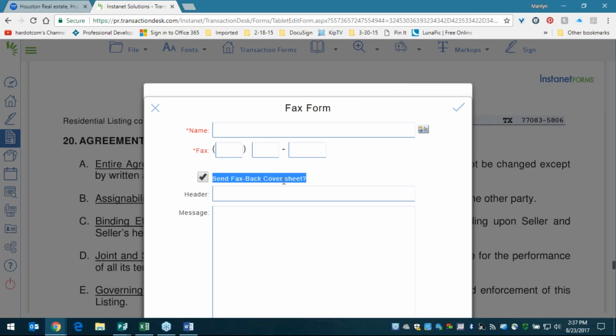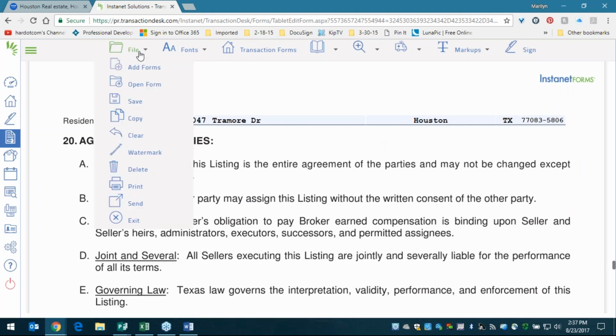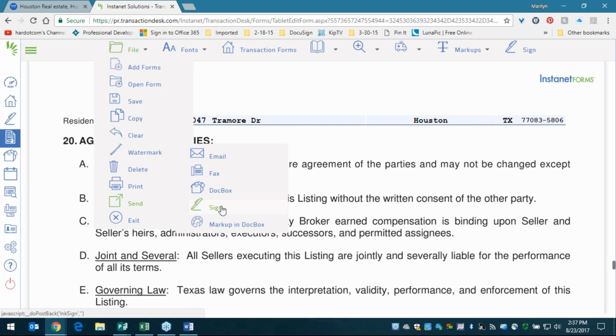And again, it's going to generate a fax cover sheet to them as well. So if they need to return it by fax, they'd use the cover sheet to send it back to you, so you got your digital copy, and they still only had to use their standard paper fax. We're almost to the point where I can show you an actual visual of what that fax back cover sheet looks like. The last way you might send it is this sign, AuthentiSign, the electronic signature piece.